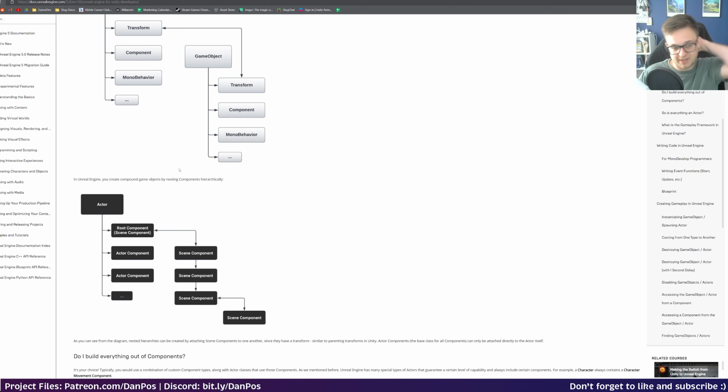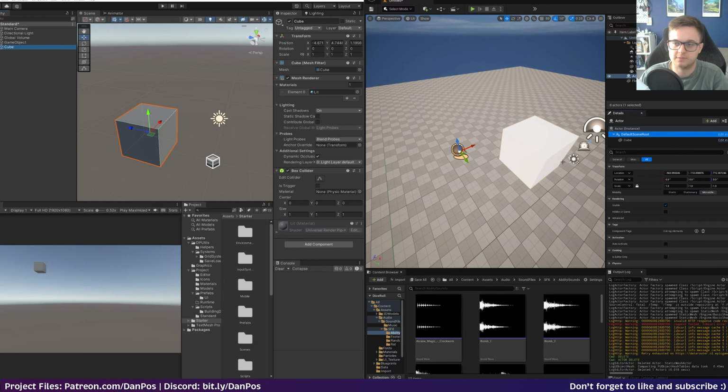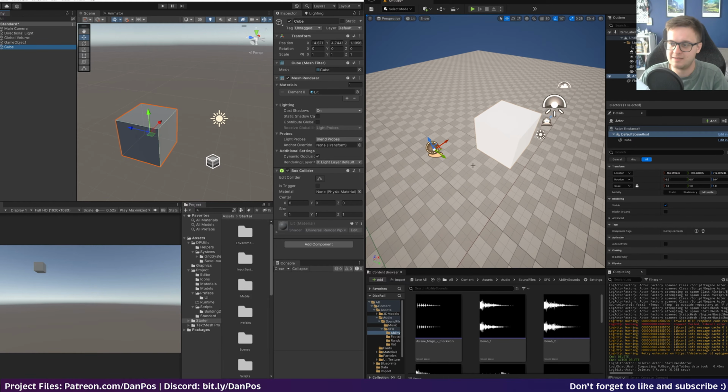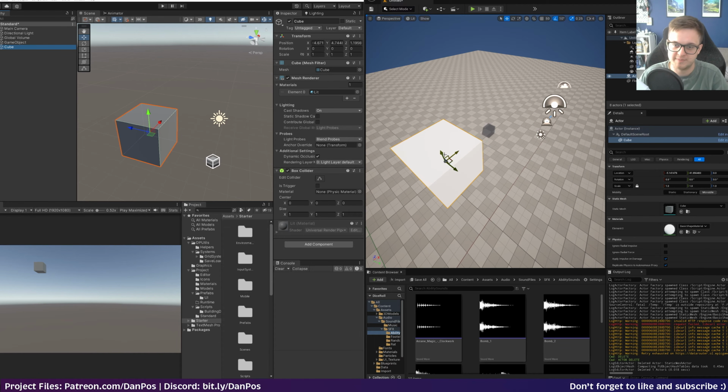Whereas in Unreal, we have an actor, which has a root component, and then that has various scene components, and you can attach scene components to scene components. So it's a little bit different like that, but it is similar in terms of how stuff can be parented together. Instead of creating empties, you add them all to the top level actor.